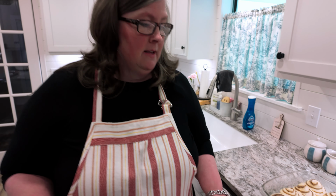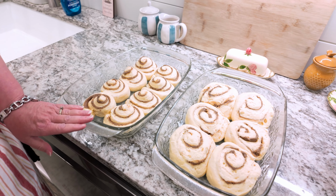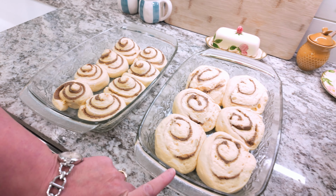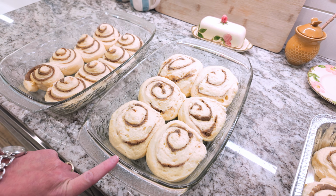It's taken just about 1 hour exactly for our cinnamon rolls to rise again. And so we are ready to put them in the oven. So you can see the two different kinds we have. These are the ones that we cut out individually and rolled up. And then these are the ones that we rolled up all together and then cut with the knife. We are about to pop them in the oven at 350 degrees. And they take anywhere from 15 to 20 minutes.